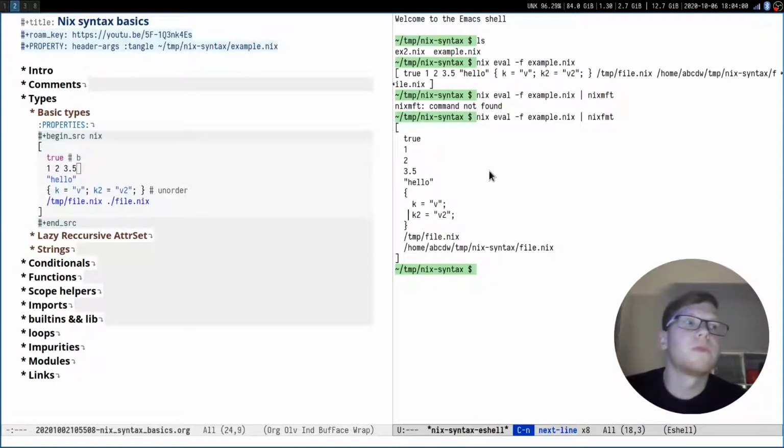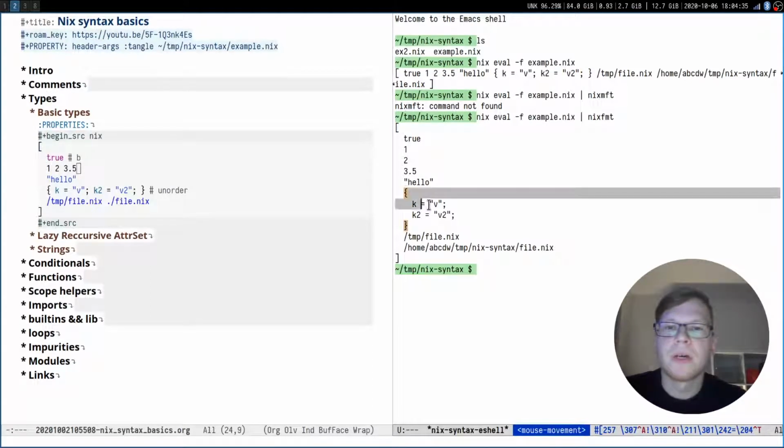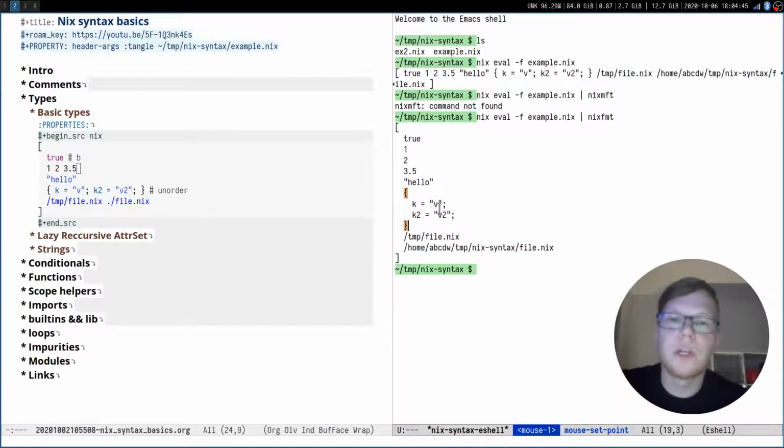I hope every one of you has at least basic knowledge of some programming, and everything here is similar to other languages. A list is just a collection that can be accessed at any index, and it's an ordered collection. Basic types, just basic types with basic operations. For example, you can add numbers, or you can use boolean values in an if statement, and an attribute set or hash map or dictionary is an associative collection which has keys and values, and values can be of any type.